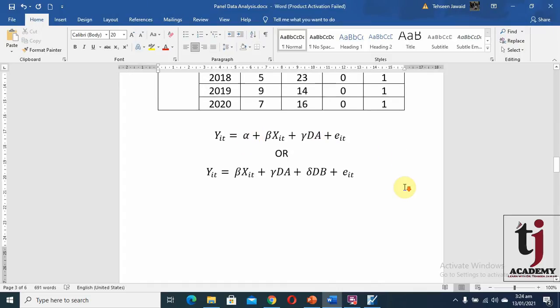And if we want to add all dummy variables in our model, we have to exclude the intercept, as we have discussed in our dummy variable chapter, that if we add all categories of the dummy variable in the model, we have to exclude the intercept of the basic model. So here if we add the dummy variable for firm A and the dummy variable for firm B, we have to exclude this intercept in this model. So this is the model to analyze a fixed effect model with the least square dummy variable procedure.